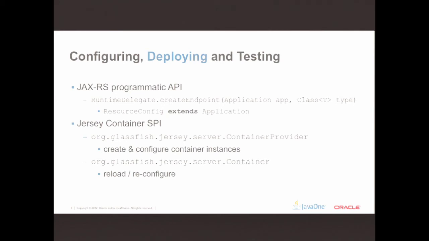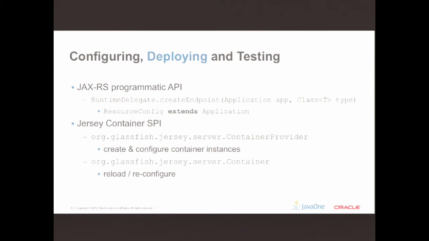As for deployment, there is a standard way how you can do it, but that standard way only lets you, if it's available, create an endpoint, whatever it is. And typically it may be a Java SE lightweight HTTP server endpoint or Grizzly endpoint, or well, in server deployment you are not doing that because you are just deploying to some running application server. In Jersey 2.0 we are coming with a container SPI that exposes two main classes.